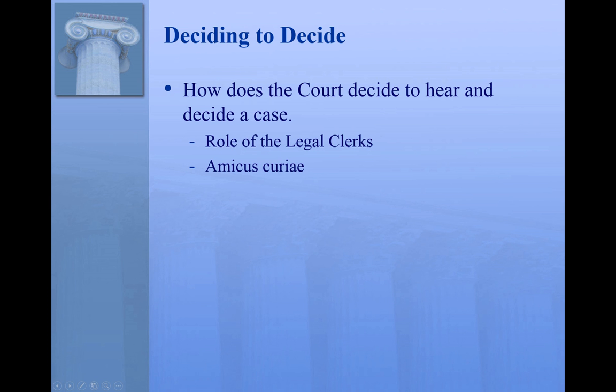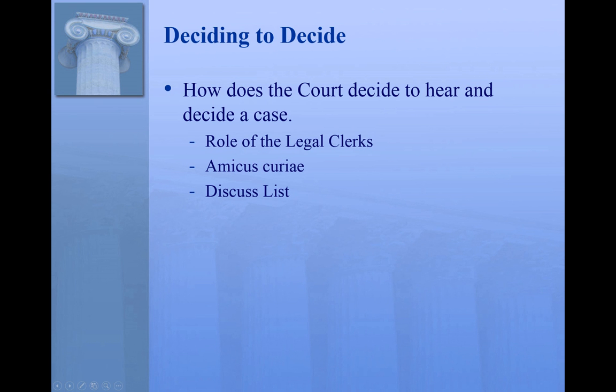So, once the clerks have written up memos, the justices place some of the cases, between 20 and 30% of those 8,000 cases that were appealed to the Supreme Court, on something called the discuss list. This is a list of cases that the justices will discuss and consider granting review. So if your case doesn't make it onto the list, you're probably already done. The Supreme Court won't even directly consider granting certiorari. Nobody thought it was important enough to put on the discuss list, and so your appeal is over.